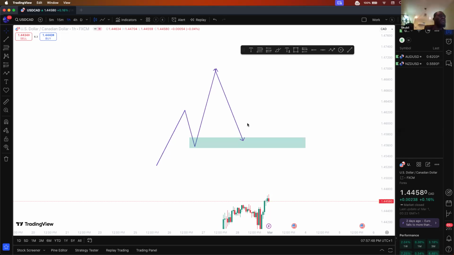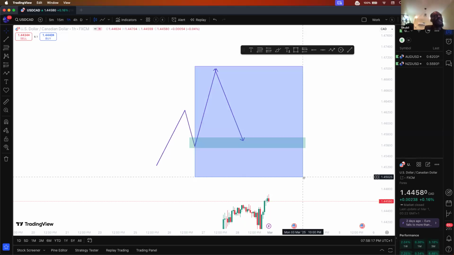So as I was saying, once price taps into that level, we're looking for an entry confirmation, a confirmation that price is actually going to reverse. The confirmations that we look out for are called entry confirmations. So there are certain criteria that price must fulfill to show us that a reversal is going to happen at this place before I actually jump on the trade. We need to see that price fulfills all those things before I jump on it. Now, what are these things? These things are entry confirmations.